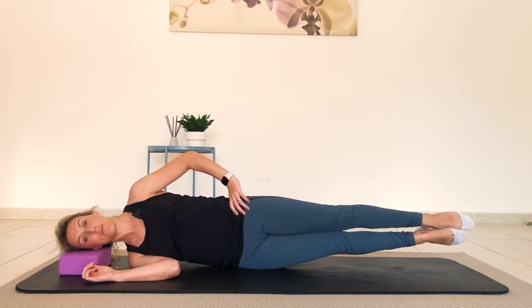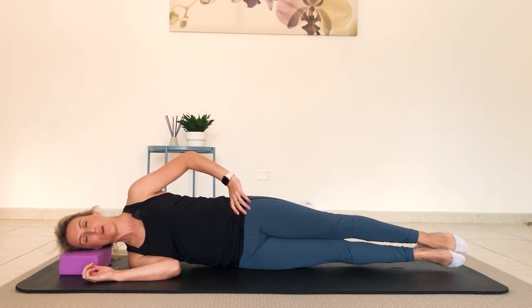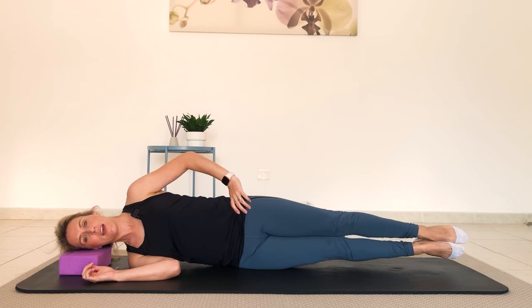Now together, lift them up and down. You're breathing out as you lift, in as you lower, out as you lift, in as you lower. 2 more, up and down. Last one, up and down.